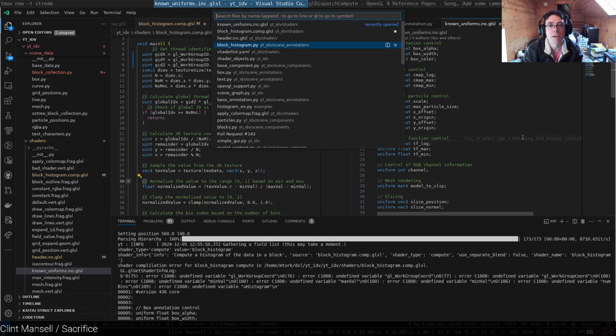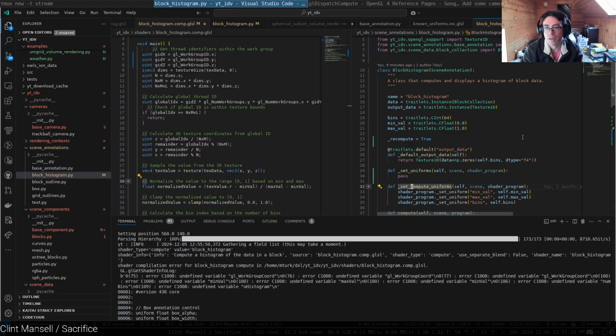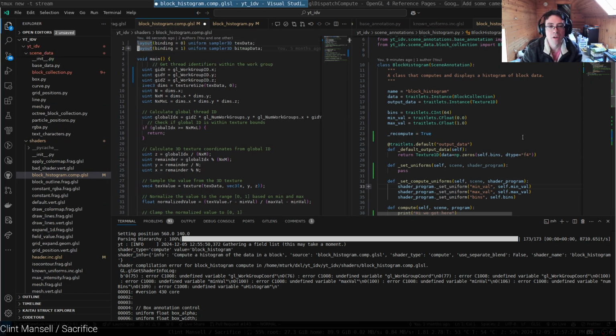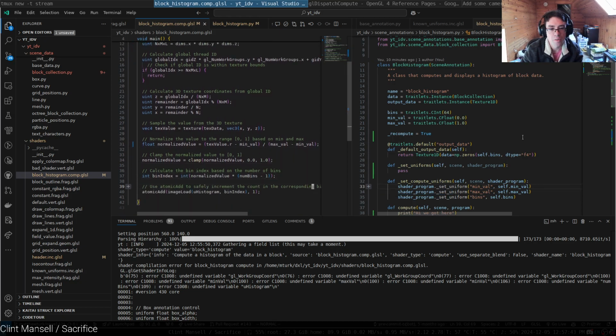Block histogram.py. Let's see, what are my compute uniforms? Set uniform min underscore val. That's the problem. Max val minus min val. All these linear scalings are just wonderful.